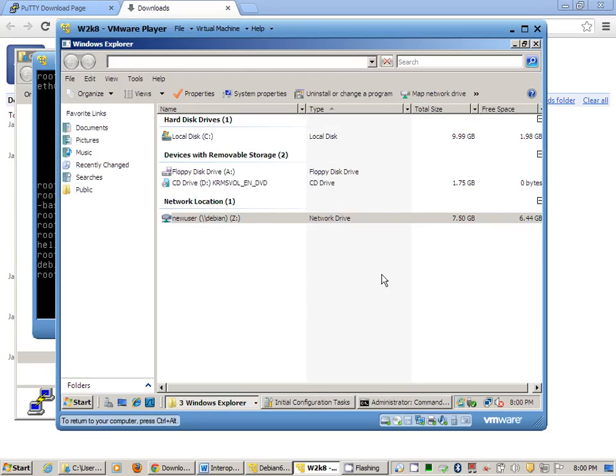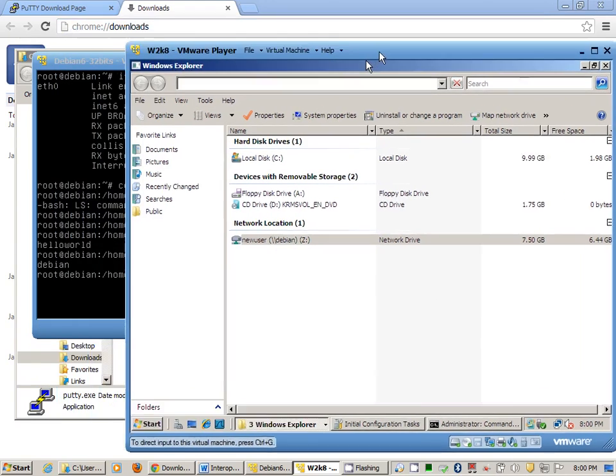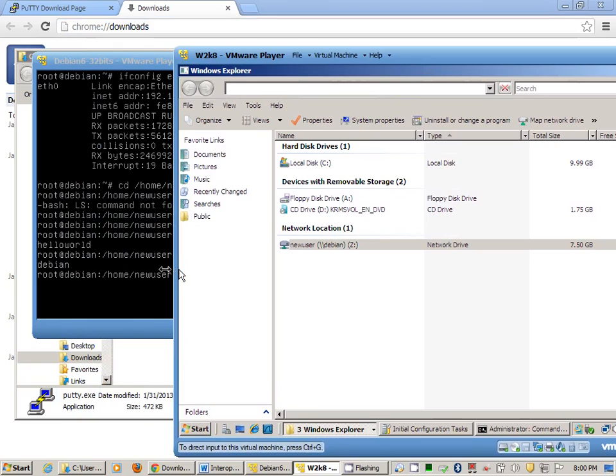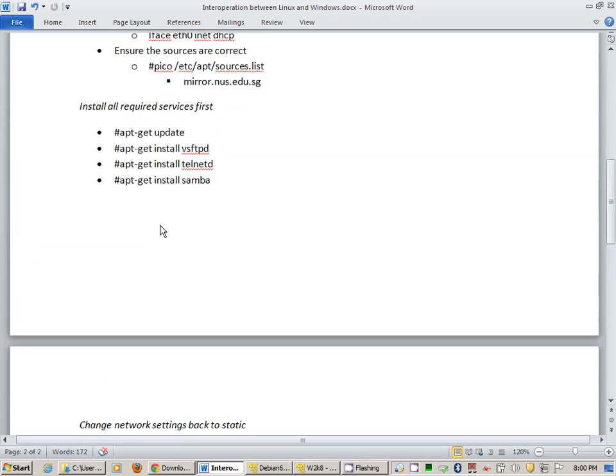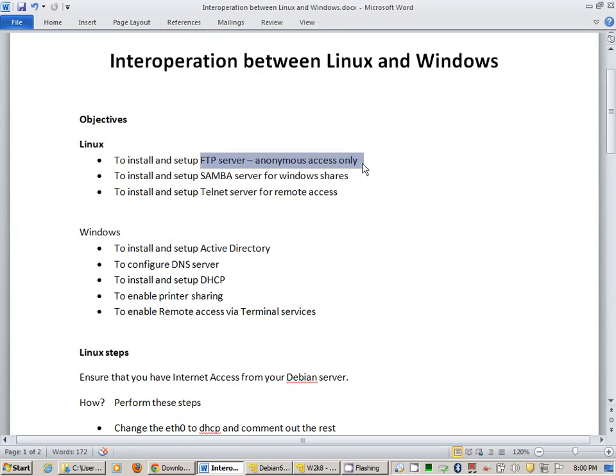Okay, so this is how it works for Linux to configure these three things: FTP, Samba, and Telnet. Of all these three, this is the easiest, followed by this, followed by this.